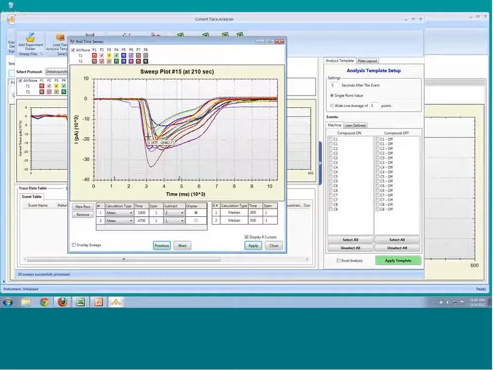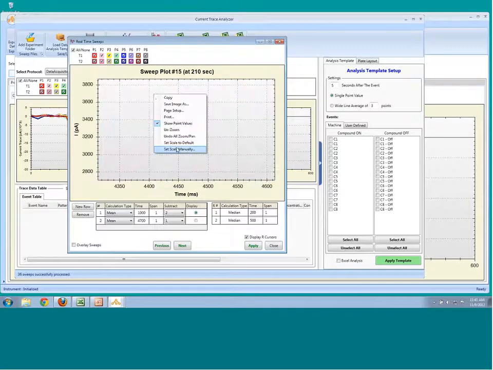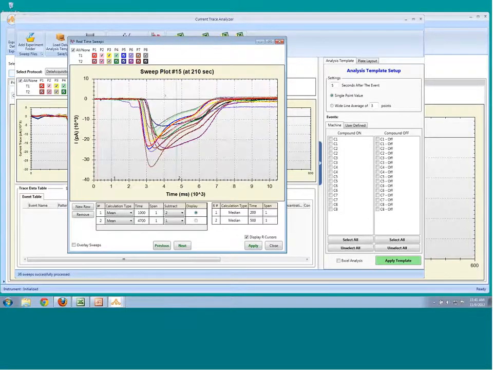So if I want to change those cursors, so for instance, let's say I want to take a baseline measurement during this period, and this data was being compensated in real time for leak, so all of the values are being snapped to 0. And then I want to measure my peaks here. So I might take this cursor and move it.